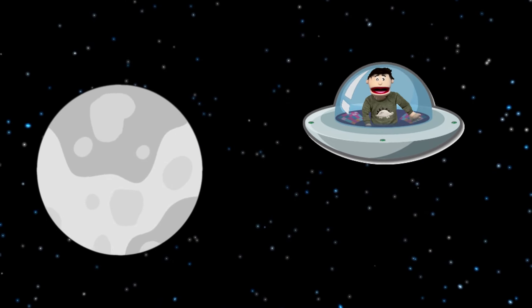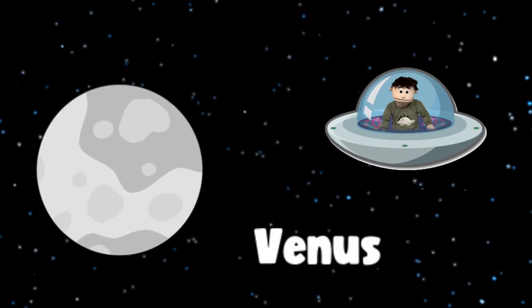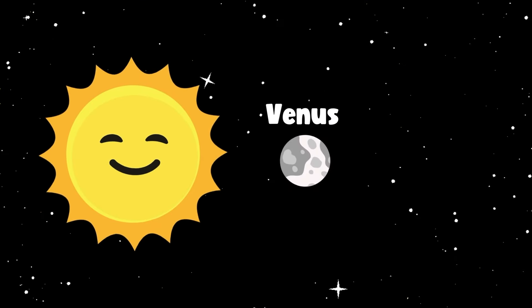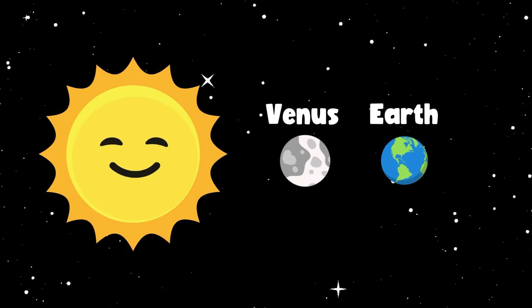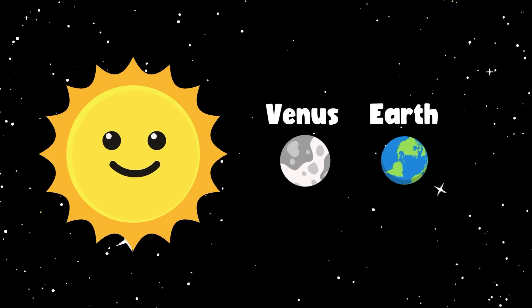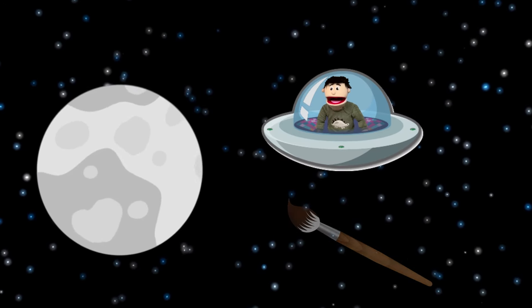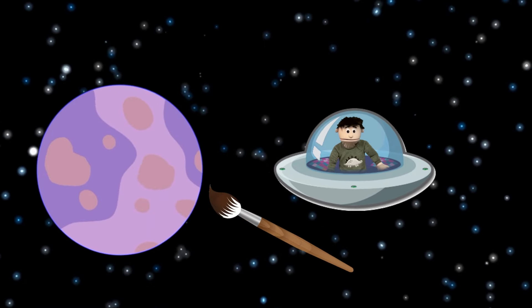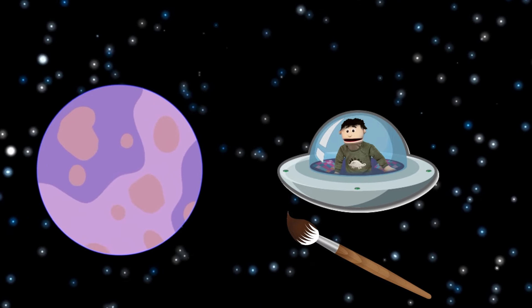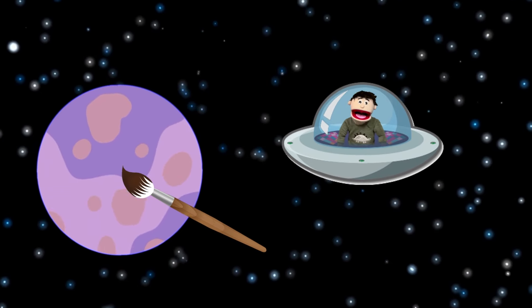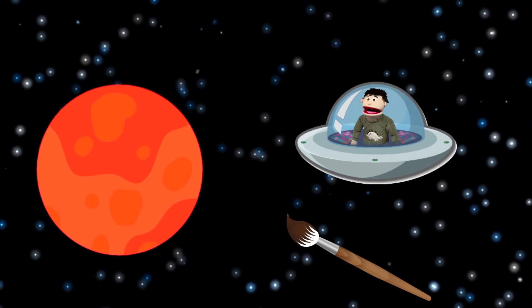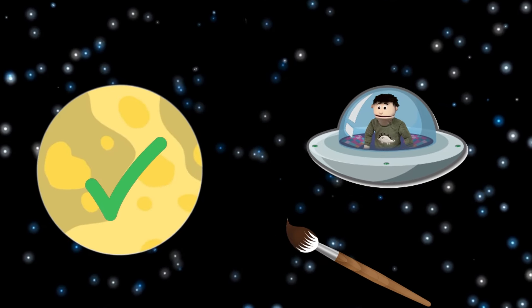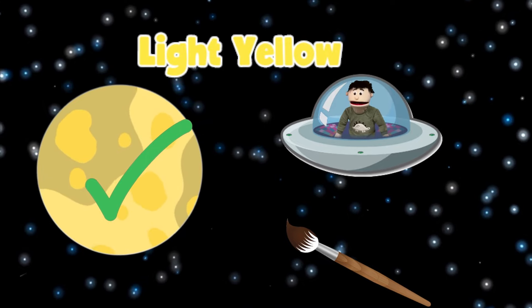Oh, cool! Look! We made it to Venus! Venus is a very cool planet. It's the same size as Earth. And guess what color it's supposed to be? Yeah, I know. It's gone. We need to figure that out, don't we? Is it purple? No, that's not quite right. Is it red? No, that's not quite right either. Is it light yellow? Yeah, it's light yellow! Awesome!